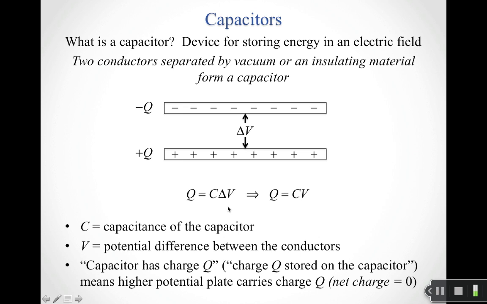And then when we say the capacitor has charge Q, or there's charge Q stored on the capacitor, what we're talking about is the value regardless of sign. You can think of it as the charge on the higher potential plate. Obviously if we've got positive Q on this plate and negative Q on that one, you add that together and you get 0. So stored across our capacitor is actually 0 net charge. So when we talk about the charge on the capacitor, what we mean is the charge on either plate regardless of sign.